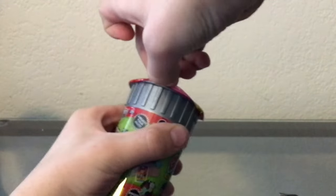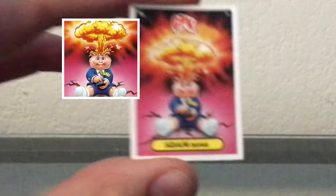Let's pop open into the next one. You already know what's inside — you get your two cards and your checklist. Oh, we do have Atom Bomb — sick card right there, super cool. And then we got Journey Genius. On the back is the original card, and then Atom Bomb on one side. They used to put stuff like licenses in the old cards, so that's what you'd get — I believe it's kind of like series one of this.